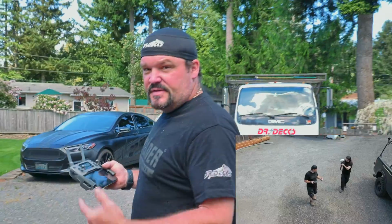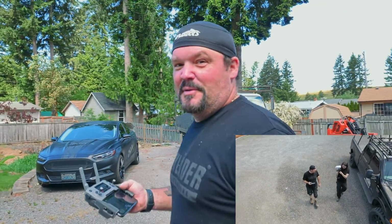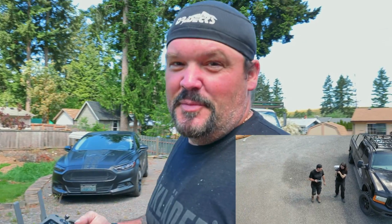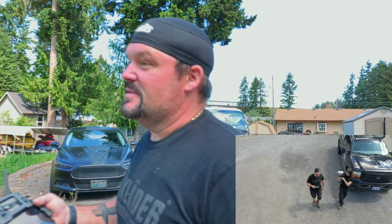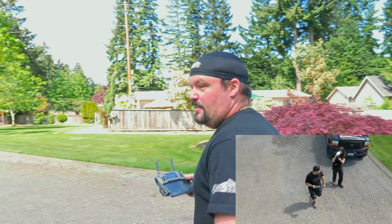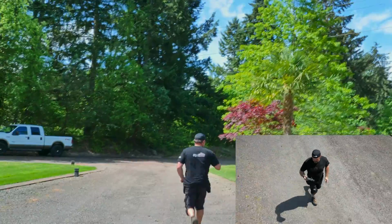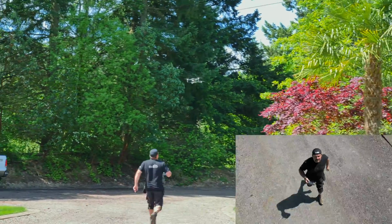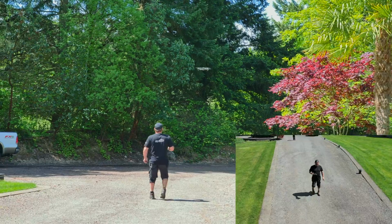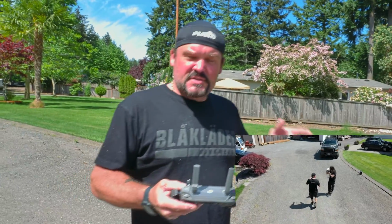Now it's flying in reverse as I'm walking towards it. So I'm gonna try to jog a little bit. I don't run much, so I hope you get enjoyment out of this. But I'm gonna try to speed up a little bit and see if the drone will keep up with me, if I can get past it. Oh, I got a low battery. As I started running faster, the drone started moving faster.